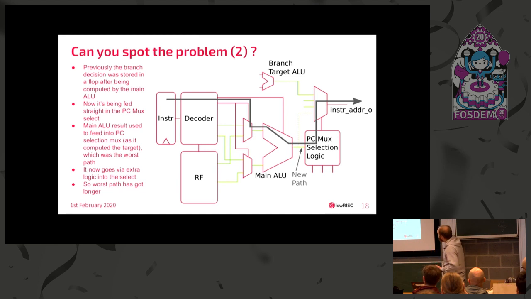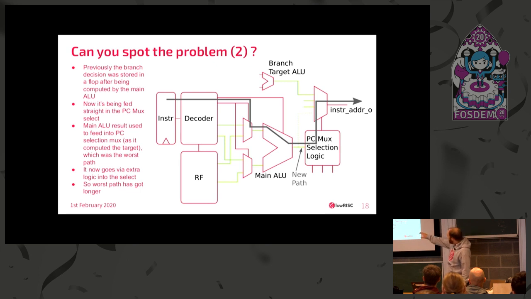And so what we have here, I've got this gray line, which is the longest path in our design. So we start from the instruction, so that's the instruction we've just read out of the instruction fetch stage in the previous cycle, which we are executing. We have a decoder, which is a blob of logic, which is working out what we're going to do. It's going to set up the controls for this instruction.